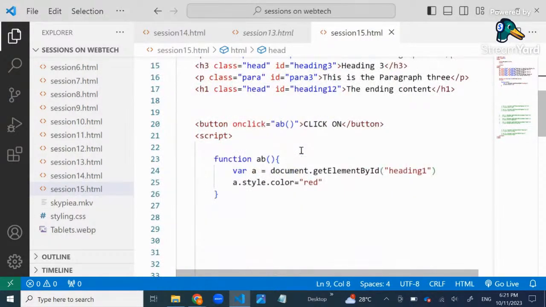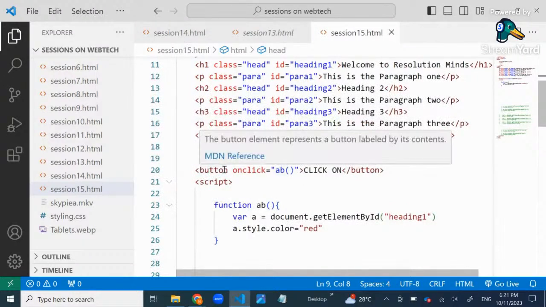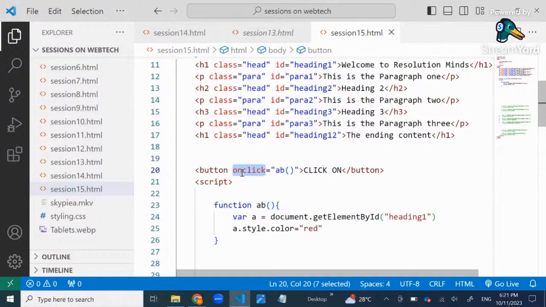Fine. So everybody, just try out the code. Put the onclick attribute. Look at the spelling and all the things, it should be in smaller case, and whatever function name you have given here, the same function name should be given inside the onclick attribute also. Done.